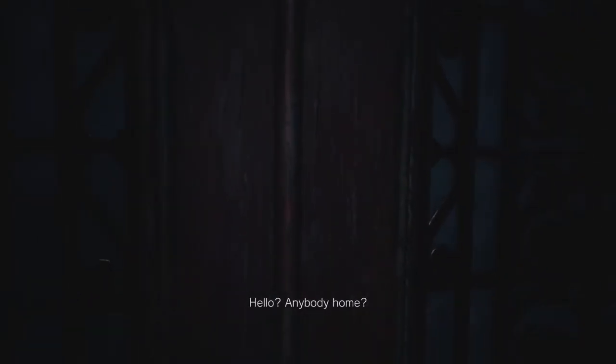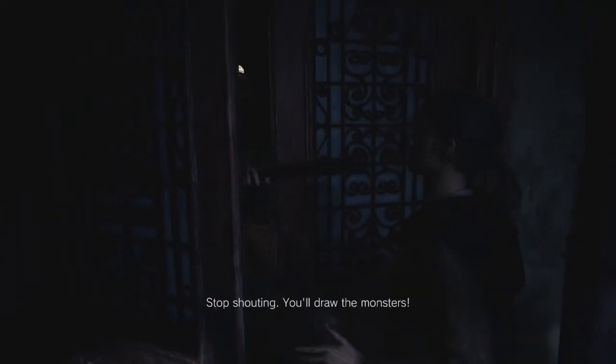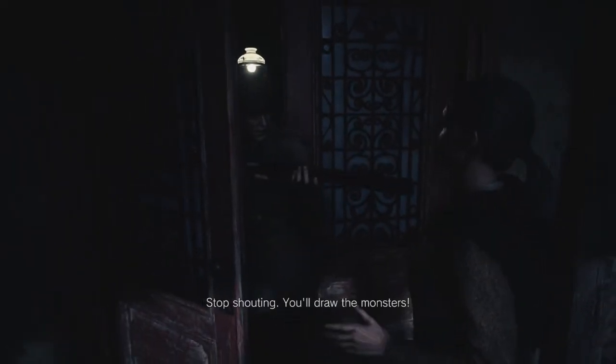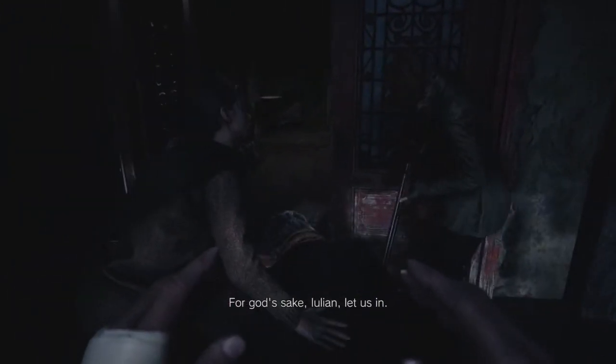Hello? Anybody home? Maybe a familiar voice. Louisa! Open up! It's me, Elena! Stop shouting. You'll draw the monsters. Who's this? A friend. Stay back. Father. For God's sake, Julian, let us in.